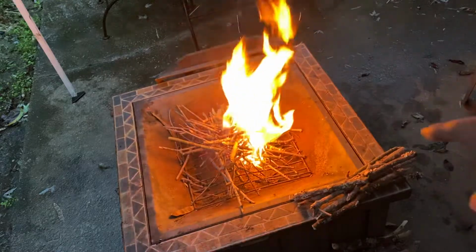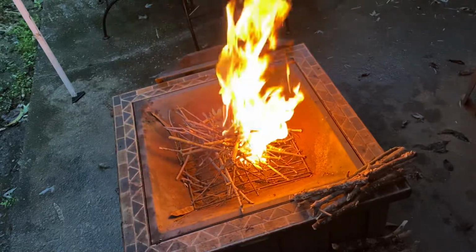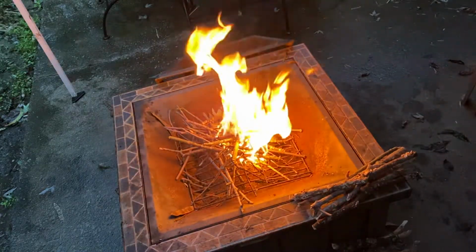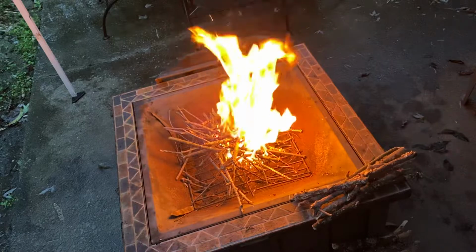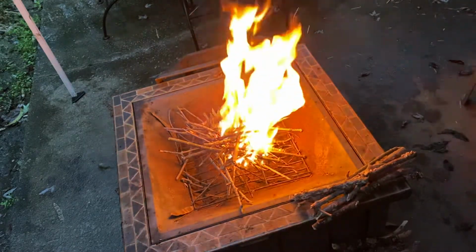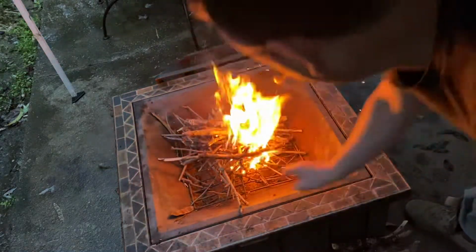I would be using something like a cotton ball and a Bic lighter, or if I had it, some waterproof paper, or some lip balm and a cotton ball, or some lint off of your pants. You can make lint really easy with the backside of a knife and mix it together with some lip balm that you may have. It doesn't take much. You can get a good fire going quick. So we've got a really good blaze going here. Throw some more, a little bit bigger wood on it.